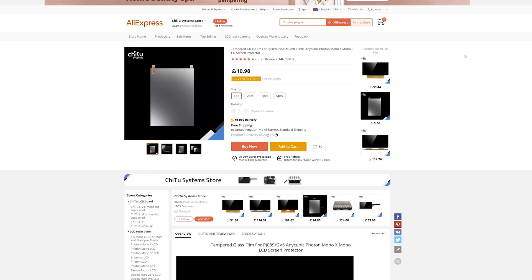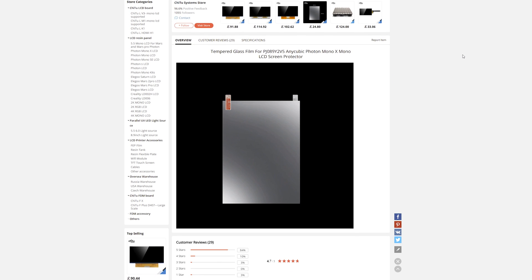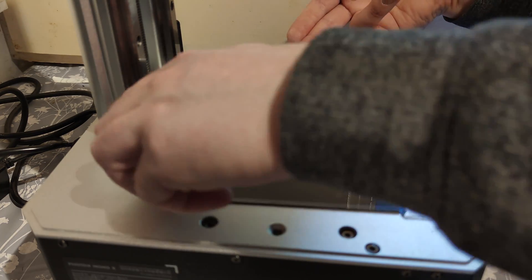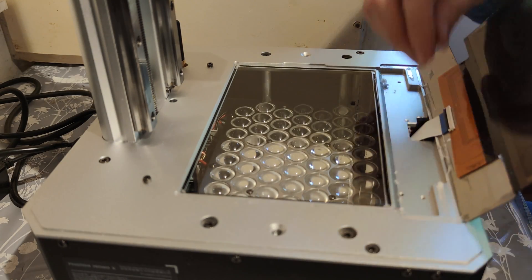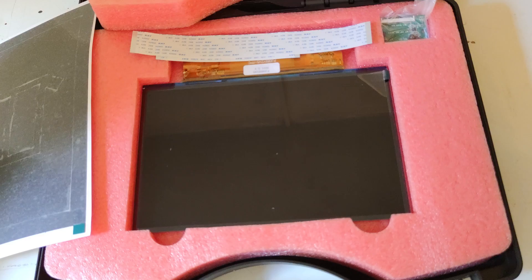While I was waiting, I discovered that Q2 — the Chinese company that makes the control boards and software for many of these resin printers — had just released their own brand of tempered glass screen protector for the 8.9 inch LCD screens used in these large format resin printers. Being less than half the price it would have cost me to order a custom tempered glass piece from Germany, I felt it was a perfectly timed bargain. Especially since Brexit had now come into full effect and I would have been faced with import charges, extra handling fees, and most companies in Europe were not shipping to the UK. The Q2 screen protector was not available before, otherwise I would have gone with it right away.